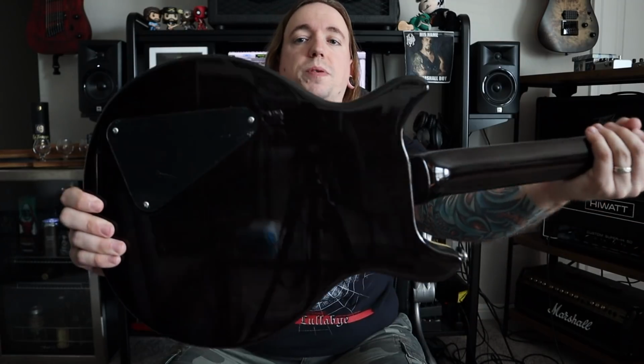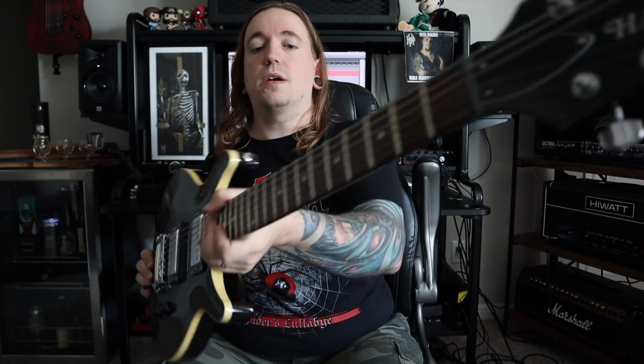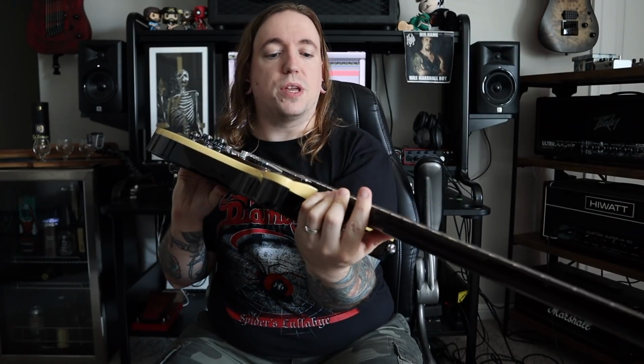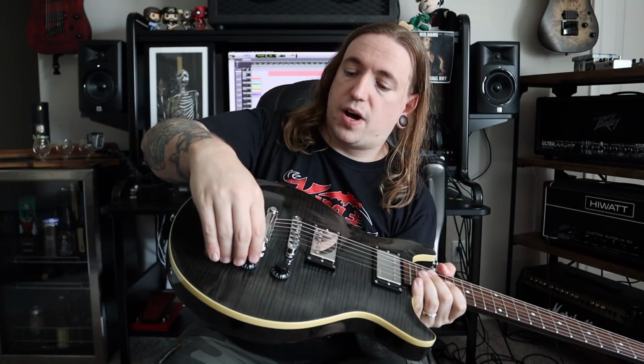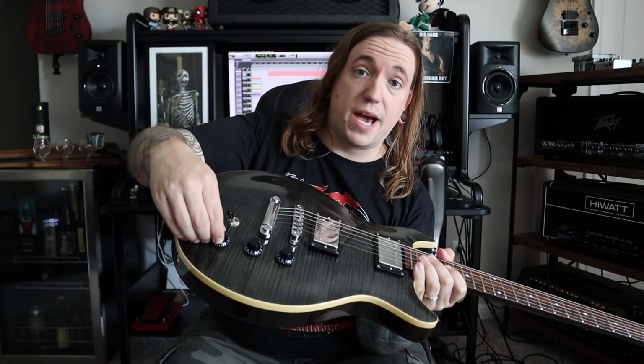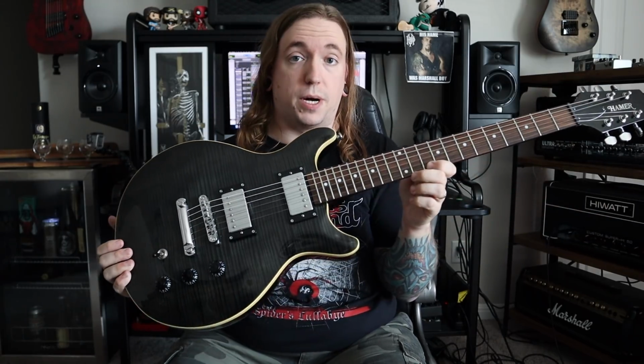So first, let's go over the specs of this instrument. We have a two-piece solid mahogany body with a set-in mahogany neck. We have a graphite nut there. We have a streaky ebony fingerboard with 22 frets. We have a Tune-o-matic style bridge, neck volume, bridge volume, master tone, three-way toggle switch, and two Hamer branded humbuckers.